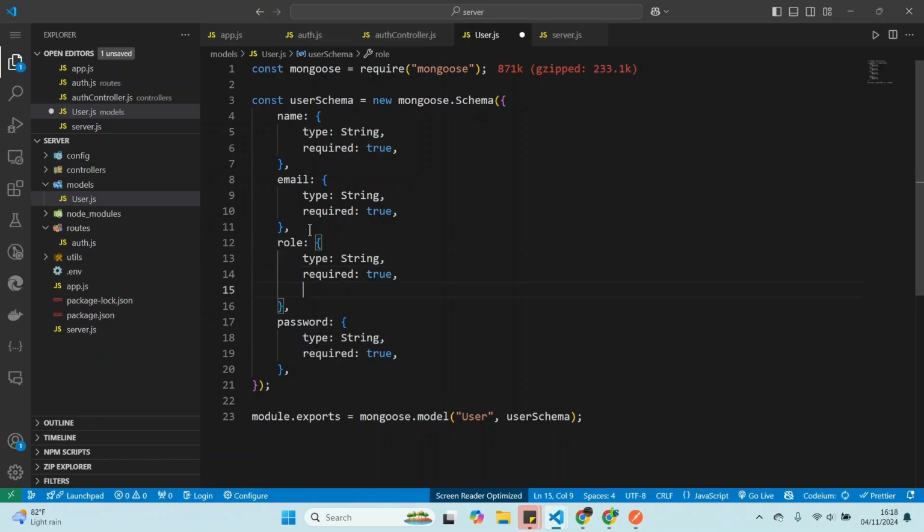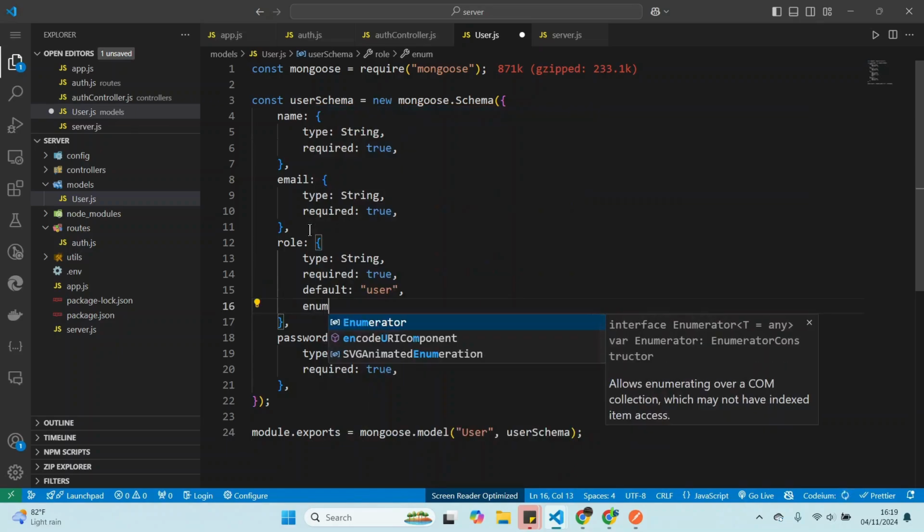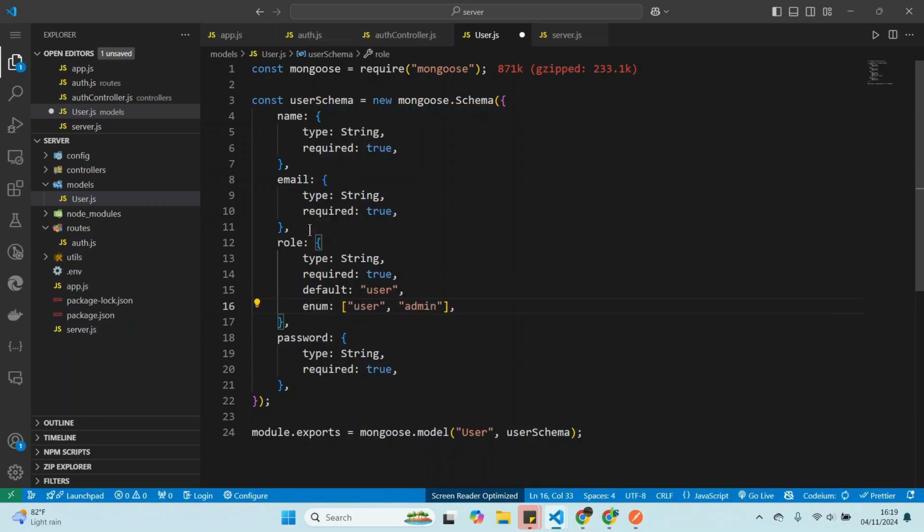But for role, we need to set a default. Default is user, and then we also need to set the enum, which is going to be user, admin. So we can have user, admin and manager. It's actually manager and admin are going to be the same thing. And then we also have seller.